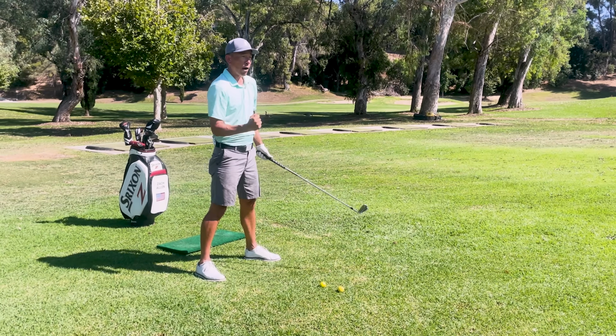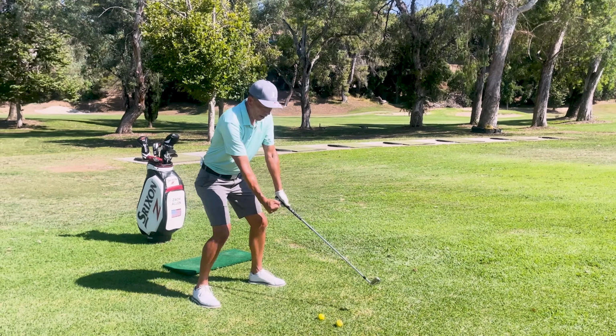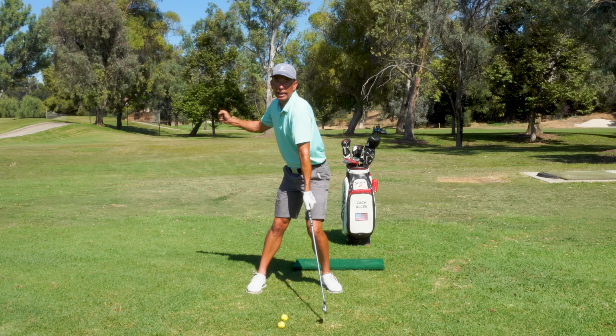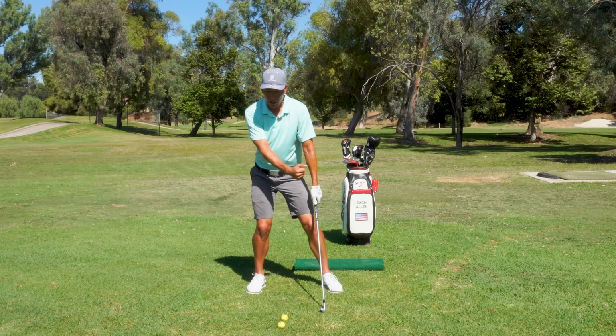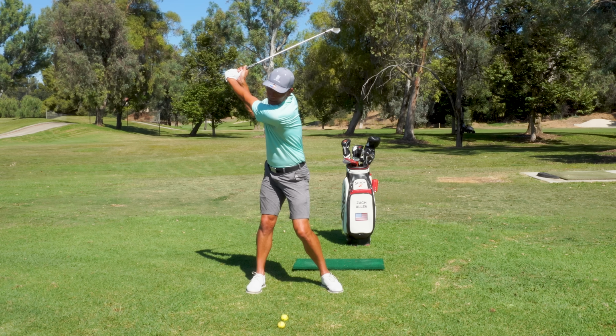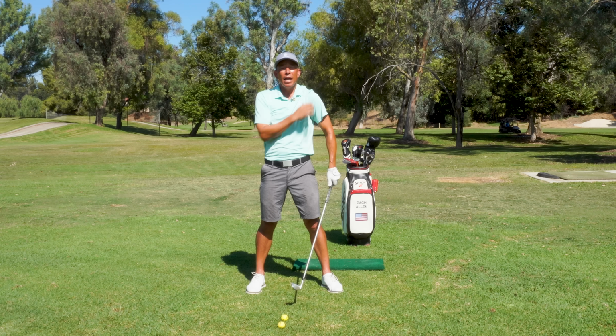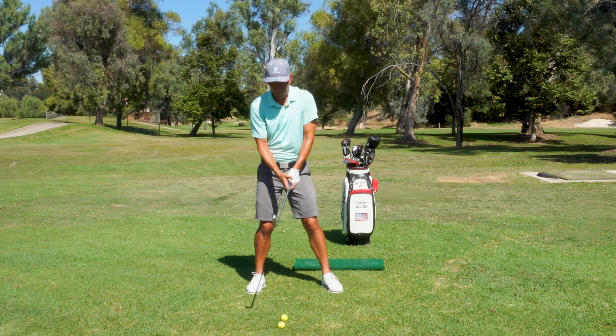And I promise you, if I had some heavy cables I was trying to pull back, if I just turned like this trying to pull those cables, I would not pull them near as well as I would before, instead of getting to here and then pulling it back to the top. I could probably exert almost twice the amount of force. And that's very important for the backswing, okay?